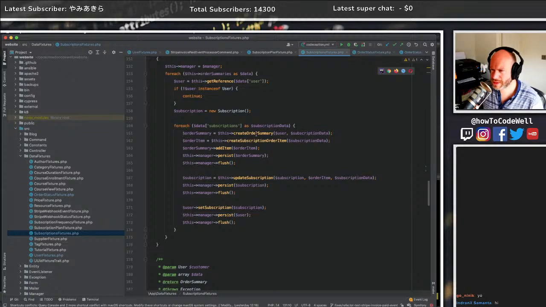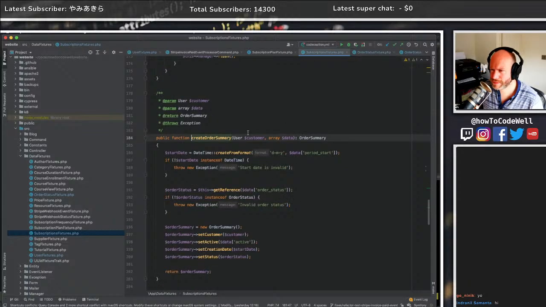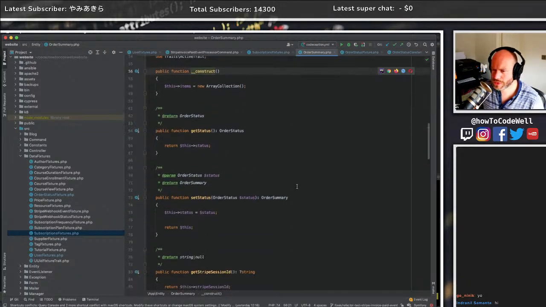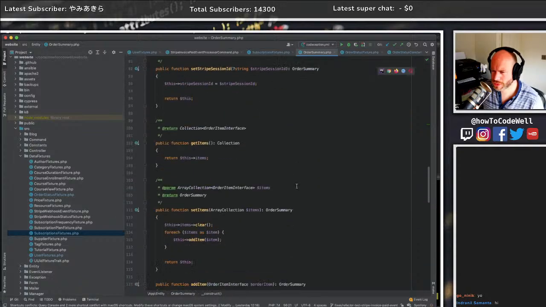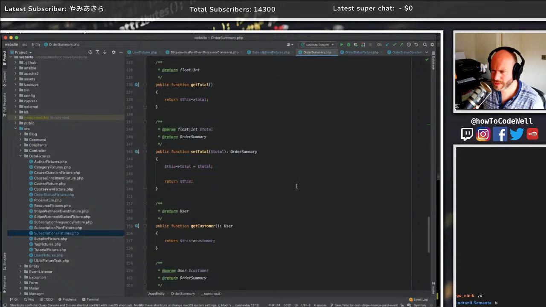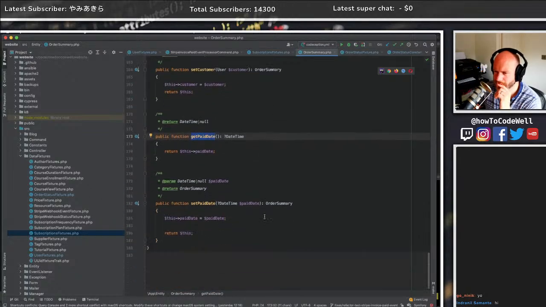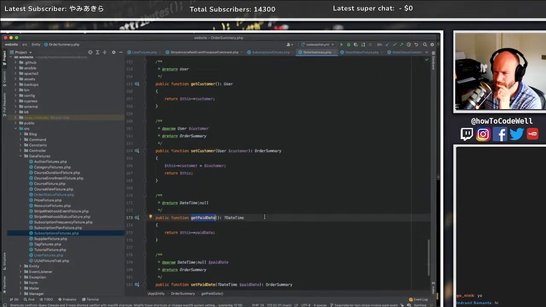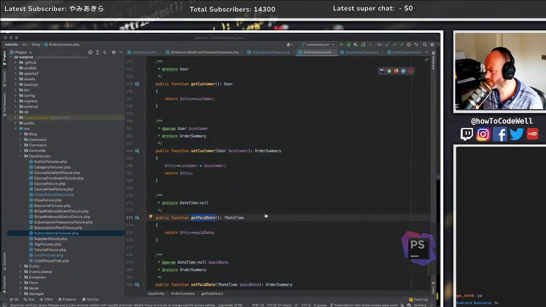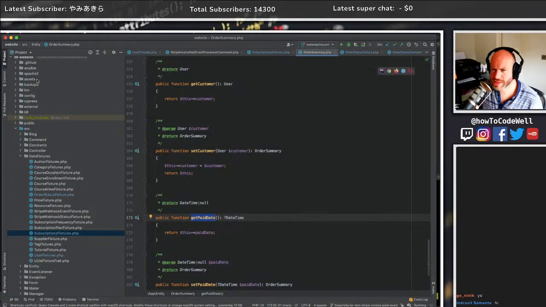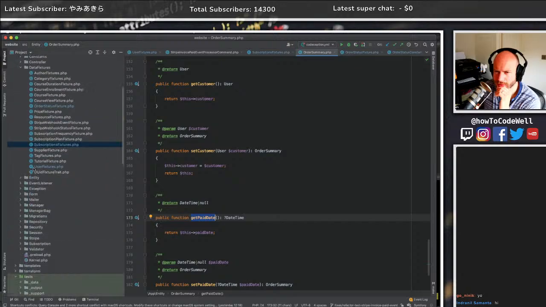When we create the order, a new order summary, there is add item, total, customer, paid date, here we go, paid date. And yet in here we've got order placed. What is order placed? Let's have a look at the twig for that.